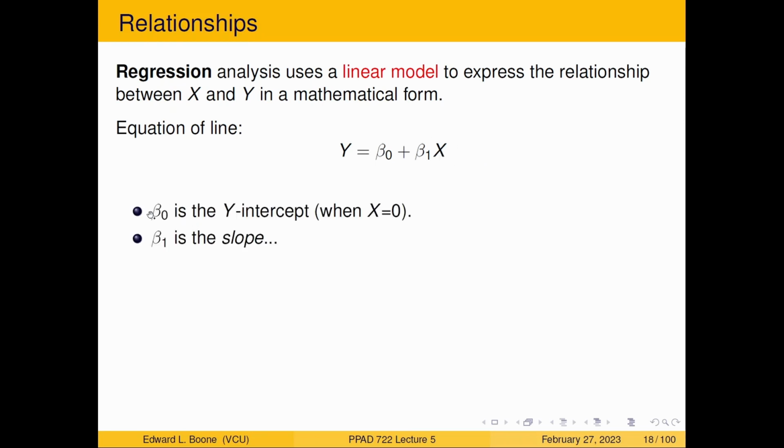Okay, so here beta 0 is the y-intercept. It is the mean of y when x equals 0. And here beta 1 is the slope. And you can go, well, I don't remember any of this from high school, and why do I need to know this? Well, it turns out that this is really useful because the slope is the change in y for a 1-unit change in x.